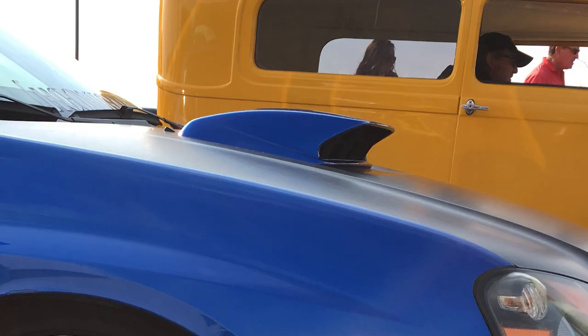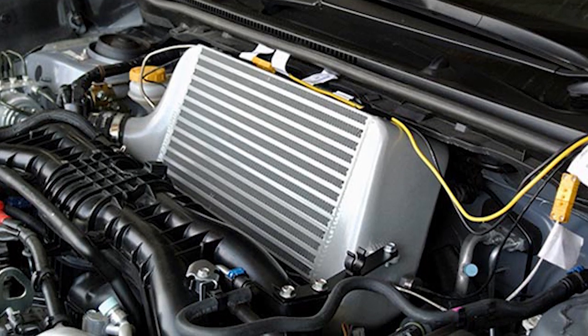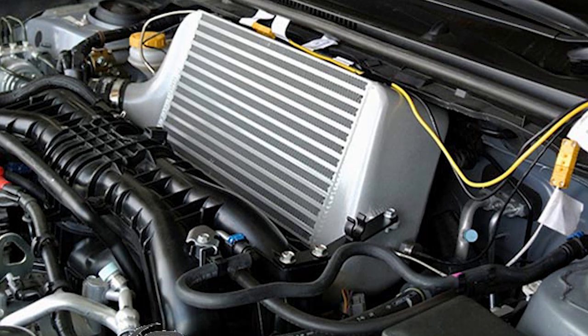Before moving to a front mount, there's something called a vertical air intercooler. With the top-mounted intercooler on Subarus, it's generally sitting pretty flat in the engine bay, so all the air coming in through the hood has to make a pretty steep turn to actually go through the intercooler and do its job. What the guys at Process West figured out is: what if you took the intercooler — like the idea of a front mount where it's forward-facing and air flows straight through it — and just put it on top of the engine? With their scoop, the air goes pretty much straight through the intercooler, making it a little more efficient. If you want to get the most power out of a top-mounted intercooler, the vertical is probably a really solid choice, especially combined with their ducting. It's an efficient design and definitely something to consider.